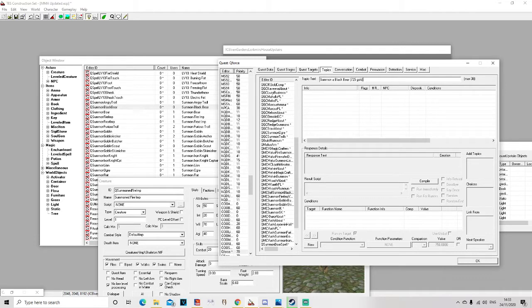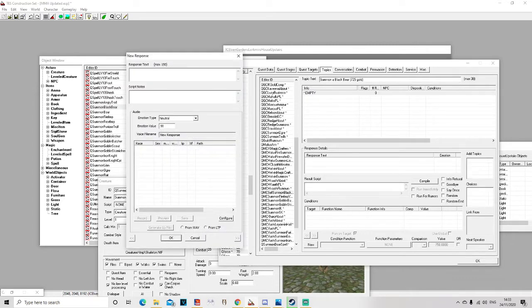That's obviously just to let the player know how much it's going to cost them. I'm going to then click new and something like, I have discovered a way to summon a black bear whilst they are weaker than their brown brothers. They still pack a wallop. No, still pack a punch, something like that. Alright, and I'm just going to put that the guy's happy while he's saying this.